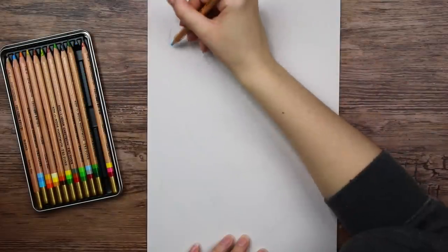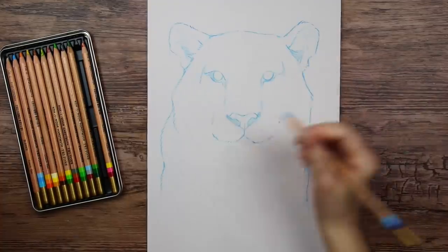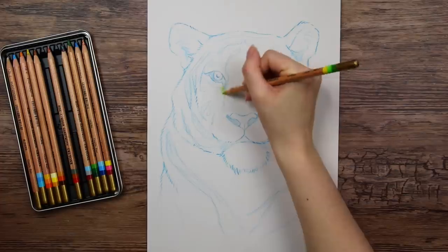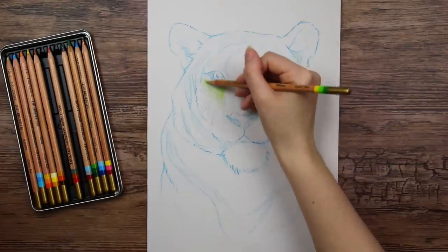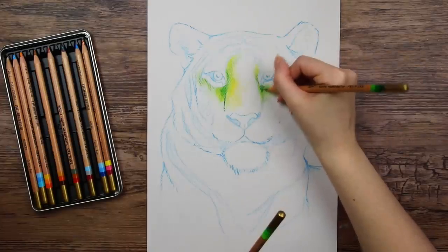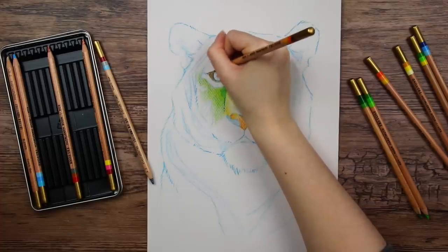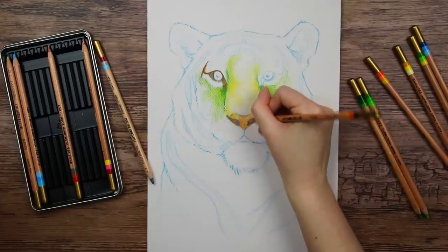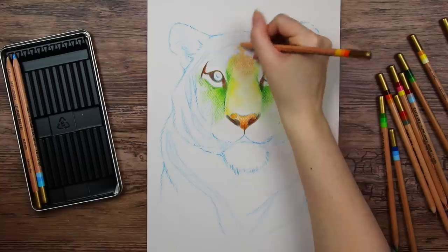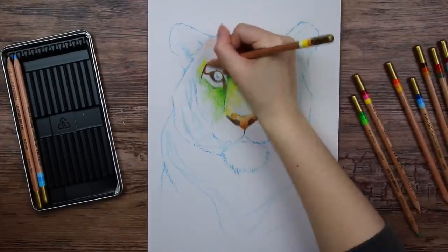Moving on to the next piece, which I thought would be the grand finale — but it will not end with this one, more about that later. I got inspired by the tiger colored pencil to draw a tiger, and I wanted to do it in a more stylized rainbow style using a lot of colors so I could really try out all the different pencils. As I mentioned in my last video, I think there needs to be a balance between good art and bad art. I need to get the trash art out of my system every now and then — it doesn't have to be terribly bad, just art that I kind of enjoy but aren't super proud of. Since I've had a good art streak for a while, it was finally time for the trash art, which unfortunately happened to be this lovely little tiger.